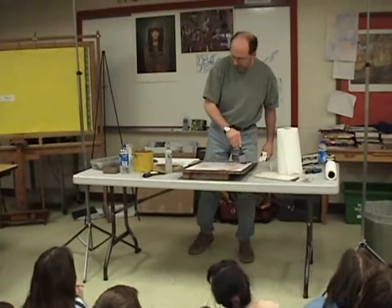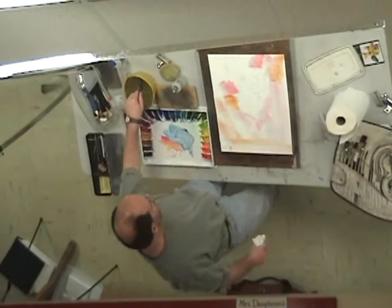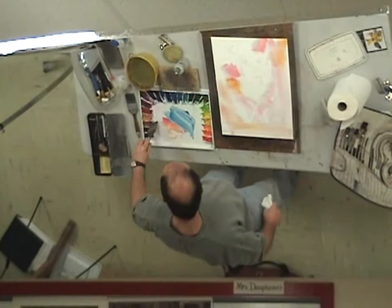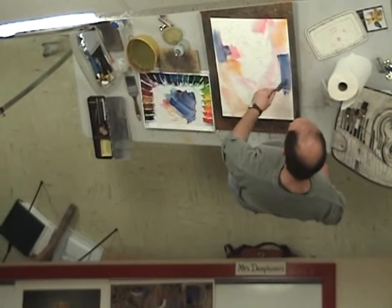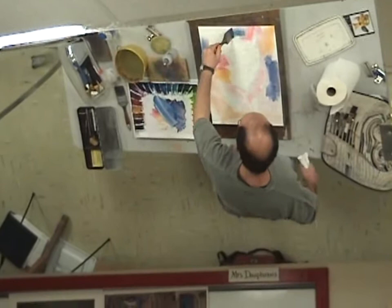Maybe a little crazy, huh? That's not blue at all. But here comes the blue. Not too bright, just blue enough. There we go. That's what's so great about watercolor. You can blend it in.